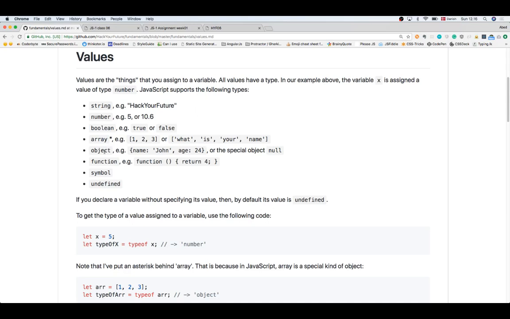Okay. And in an object, one more thing, you can assign any type of value. For instance, you can say the first name is a string and age is a number, right? So you can mix the data types. Yeah. So we'll cover this one, then we'll go to drawing.